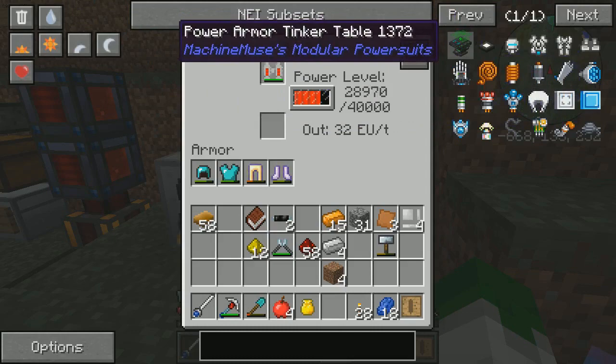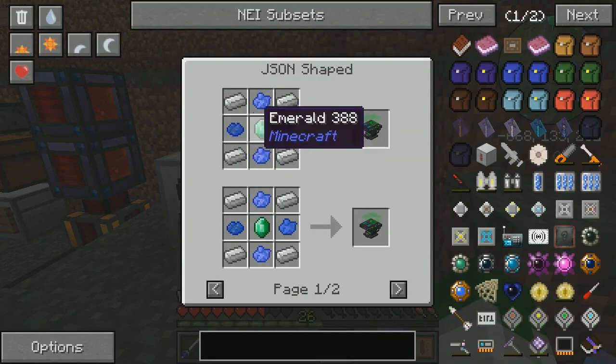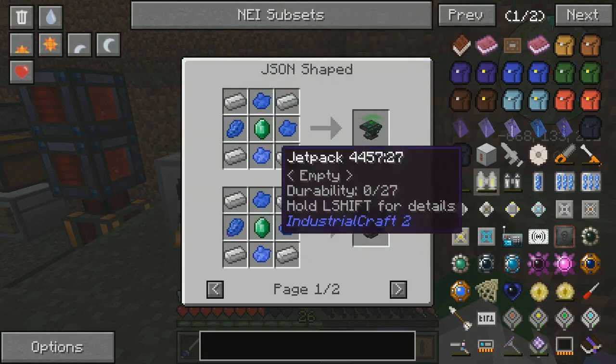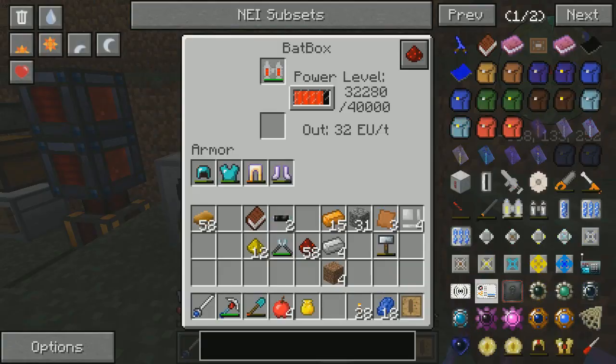I'm pretty sure we need to make this thing, though, which, hey, it's not too hard. I gotta find an emerald, but that shouldn't be difficult. Wow, yeah, I'm pretty sure that's all you need to do to get started. And then I'm pretty sure the jetpack will be able to be implemented into it. So, hopefully this jetpack works out well.